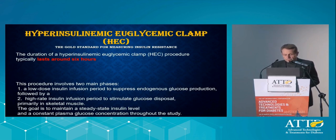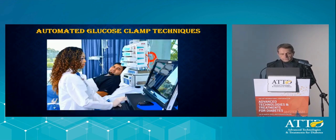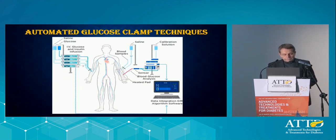The hyperinsulinemic euglycemic clamp still remains the gold standard of measuring insulin resistance. But frankly, can we consider this procedure physiological while the patient spends around 6 hours being crucified on the bed with multiple lines connected to his extremities? Do we really think these patients would not oversecrete multiple stress hormones? And needless to say, it is a very expensive procedure, demanding serious efforts from the patient and from the medical staff. Still, this is what the procedure looks like, and this is far away from the real-life condition.